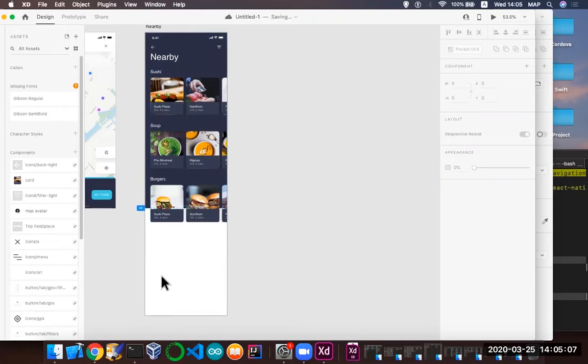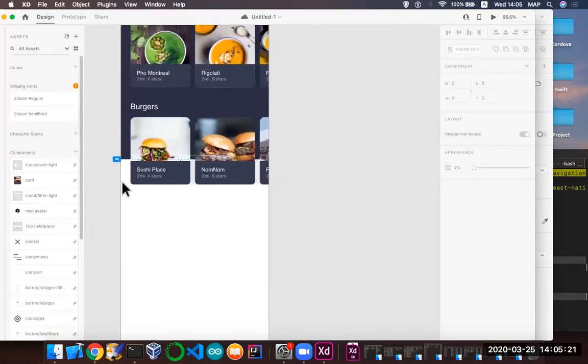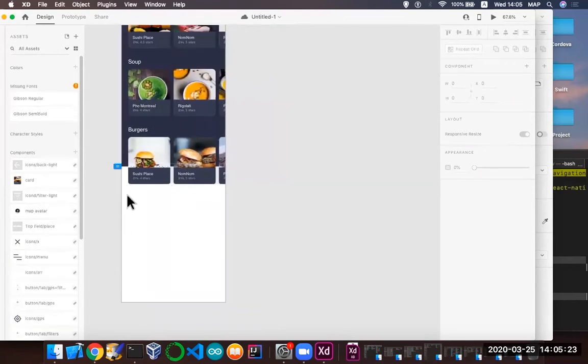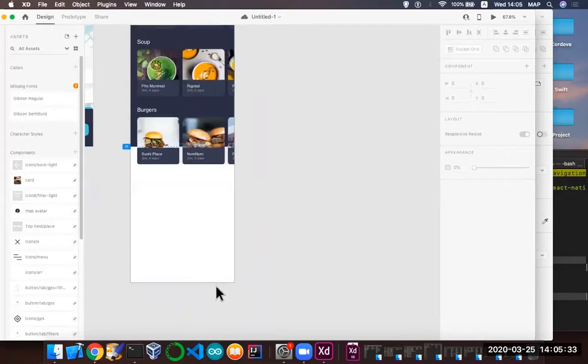Okay, so this is how we can simply drag the screen here and maybe make it bigger and smaller so that we can see the viewable area and so on. So this is what we have done so far. Of course, now we are going to populate this white color area with more options. We have sushi, soup, burgers. Now we want to add more different food choices.